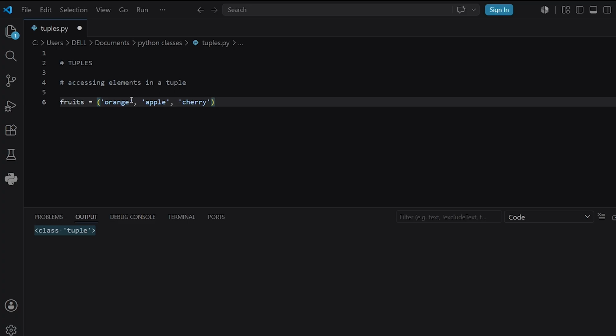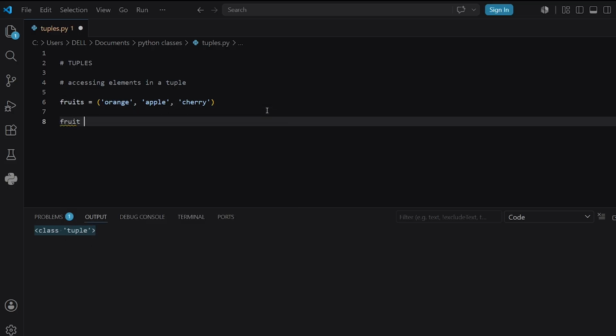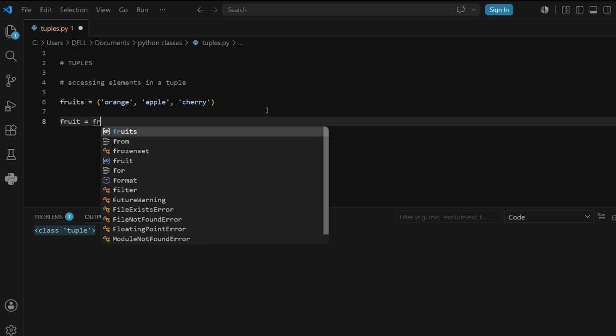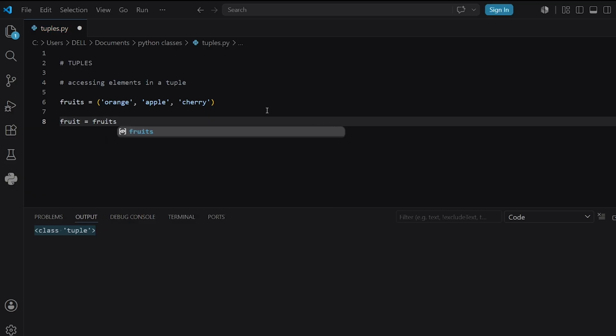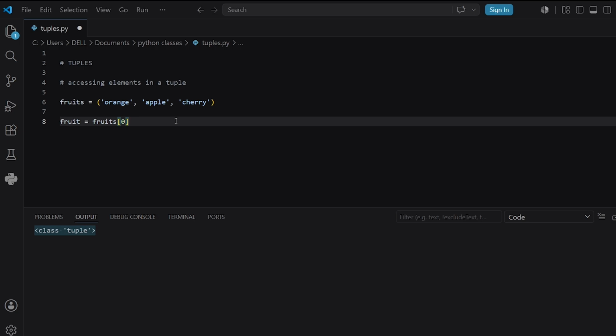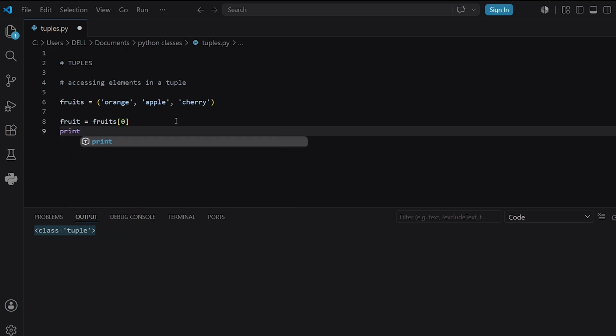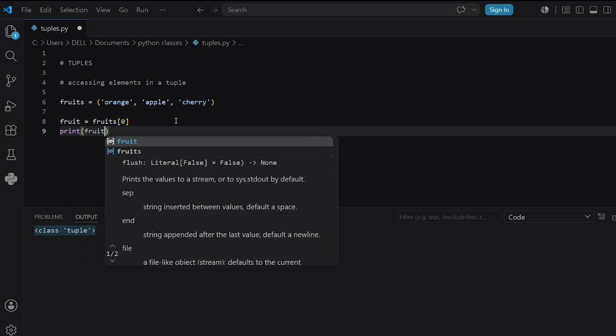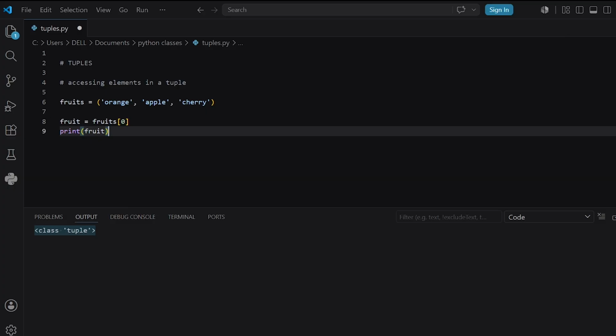Now, I'm going to be accessing the first element, so I'm going to be providing the position for the first element, which is 0. So I can have fruit is equal to fruits, then I'm going to be using a slicing operator and then provide the index. So here I'm going to provide 0. Now I can print out the fruit. If I run this program, this is going to display orange.